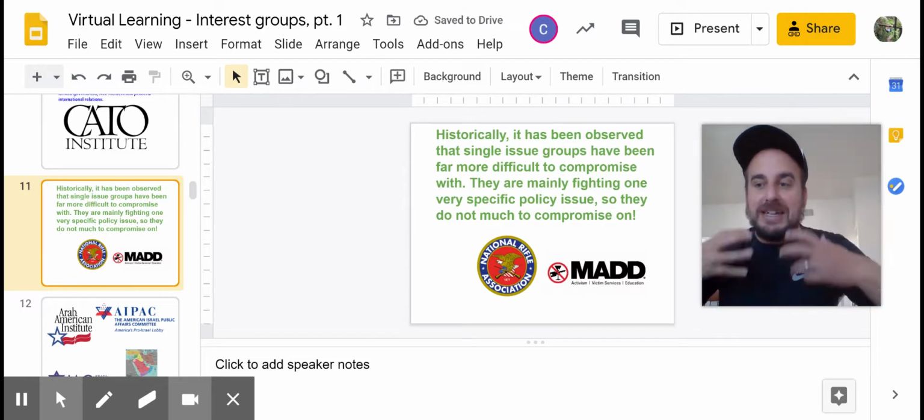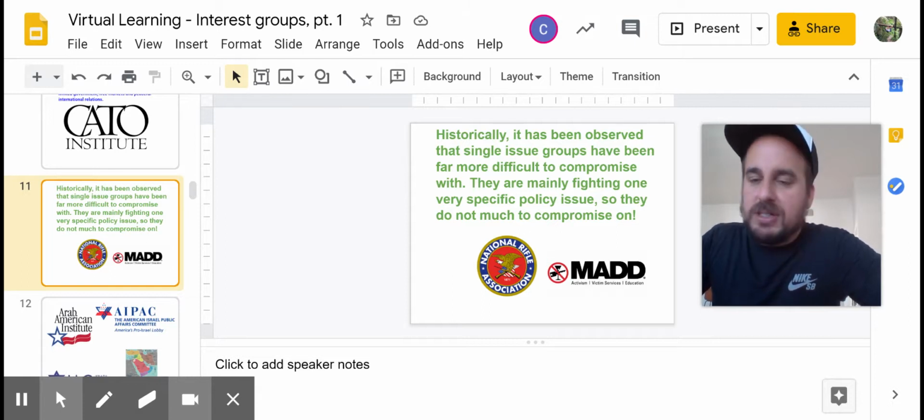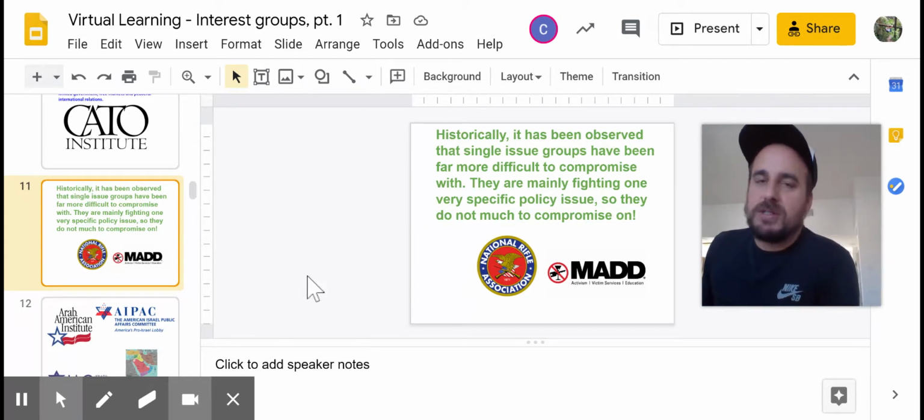And then you have probably the ones that we know the best because they're the most blatant in terms of what they want. They're single issue groups. So the NRA, if you ever see a sticker on a car, or maybe one of your family members is in the NRA, they're a huge national organization. Mothers Against Drunk Driving, they were formed in the 80s because nationally, a lot of people realized too many young people were dying because of drunk driving. So these are groups that are focused on one specific agenda.